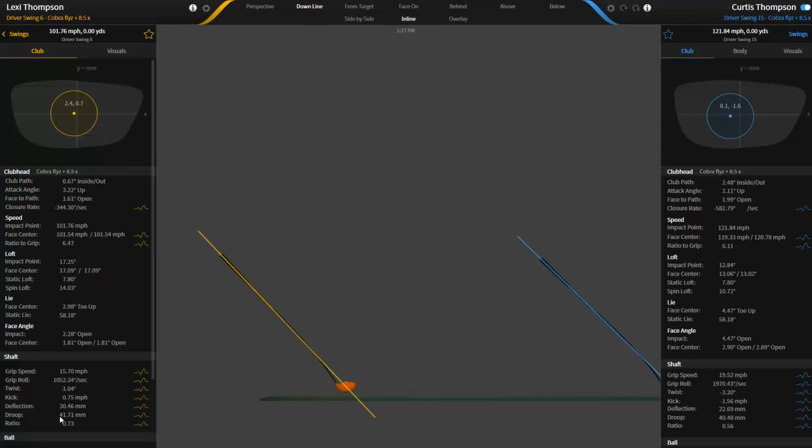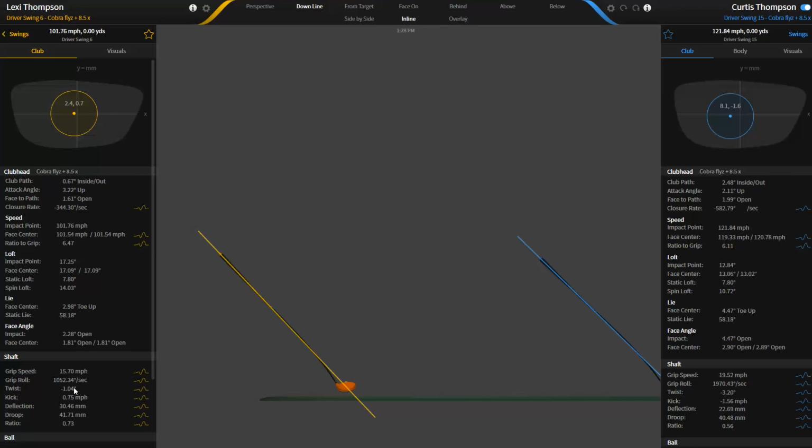You'll see here that we're always going to be looking for more droop than deflection. Almost every tour player that we've measured that loves their golf club has much lower deflection than droop. In this case, Curtis has a lower deflection ratio than his sister does with the exact same club. So this is really a very good ratio here. Most tour players are in a lower ratio.